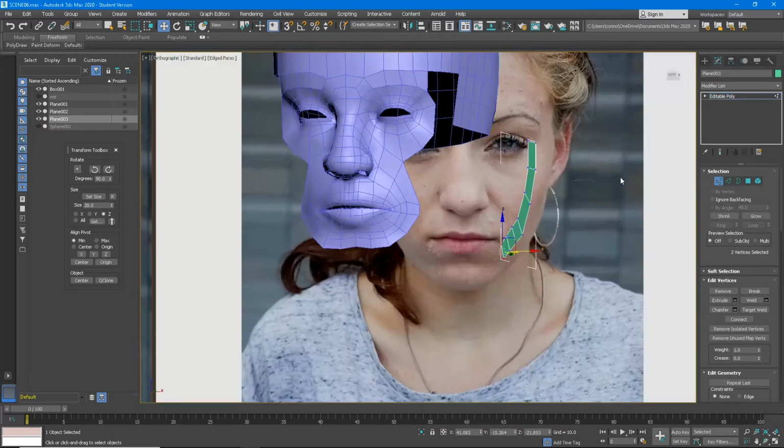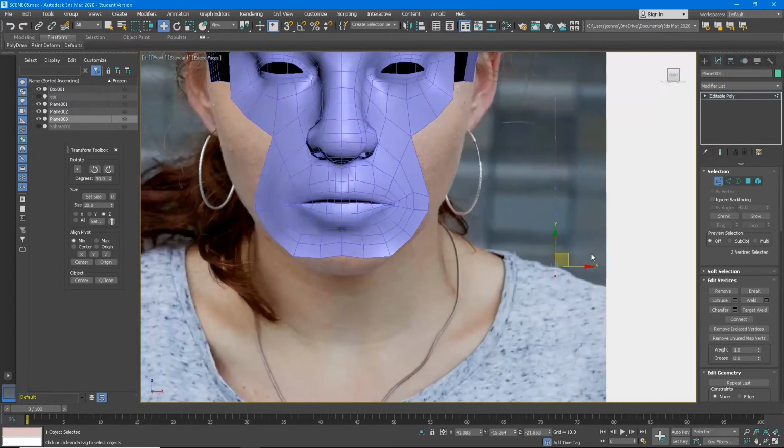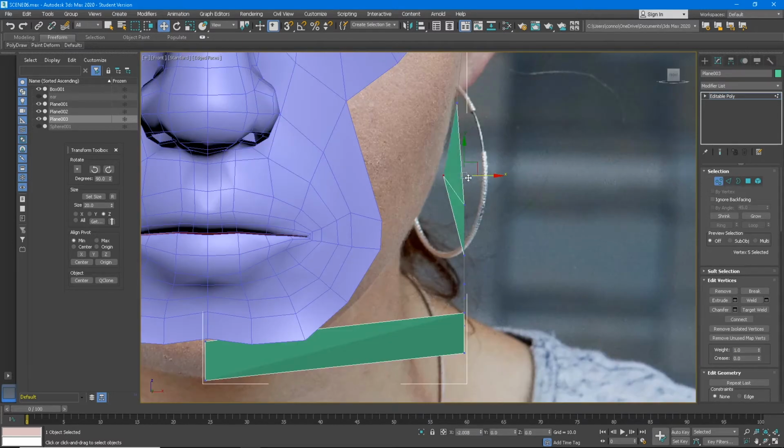So let's select this. Move it all the way in here. Select these, move them in place as well, obviously. About there. Okay. Move this. Move this one into place along with the vertex underneath it.